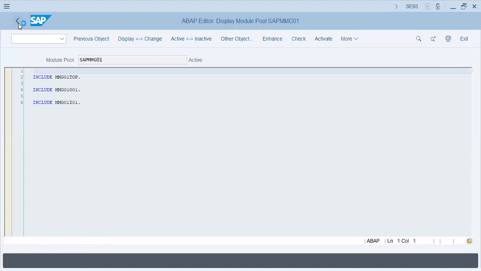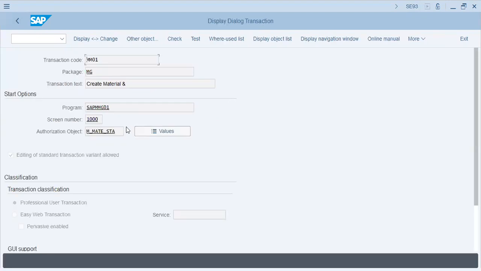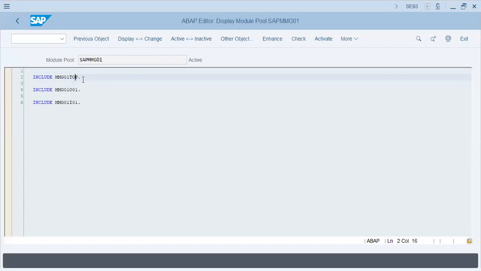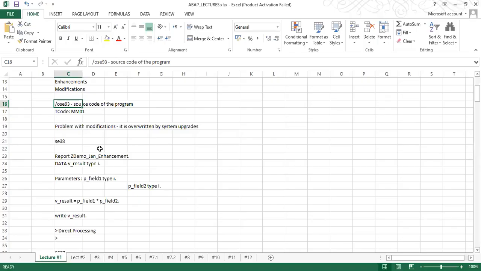I'll go back again and repeat this. This is the source code. Transaction code is MM01, display program, double click, and we have include programs that have the logic basically. Okay. So I double click MMG01 and it has table RMMG1.